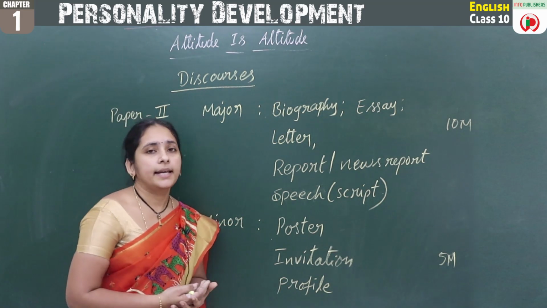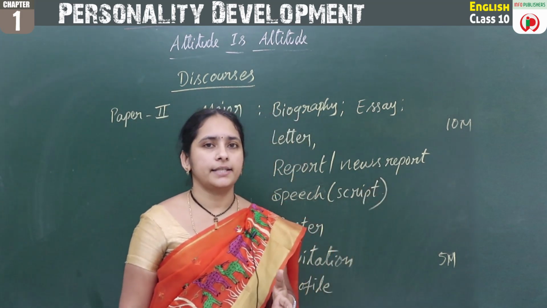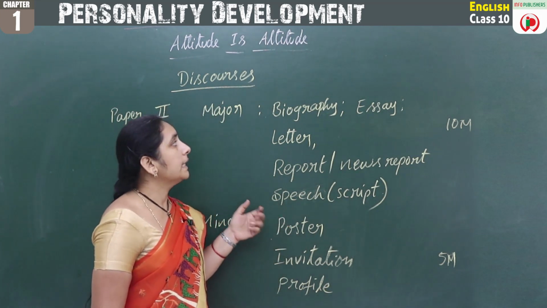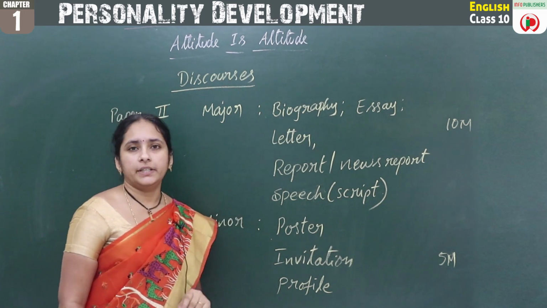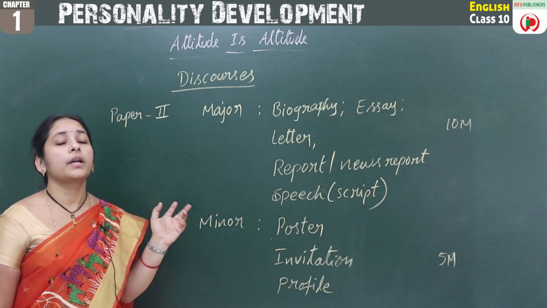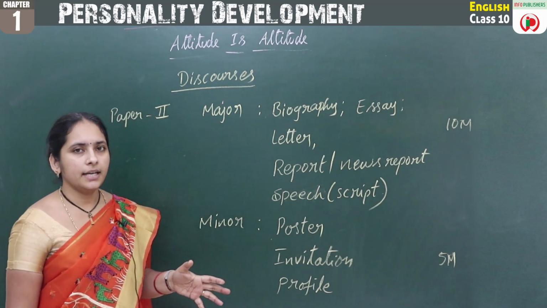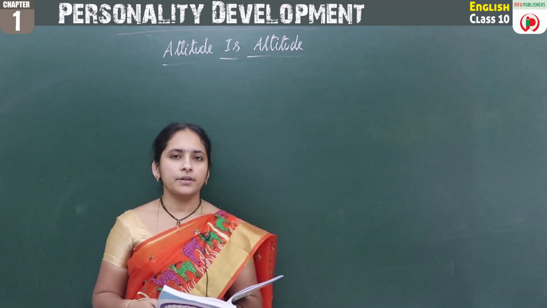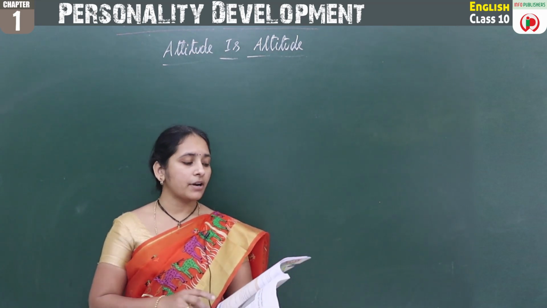So how to write it? If they give some topic, we should write related to that. Okay. So now in this lesson, Attitude is Altitude, we have biography. How they give it and how to write a biographical sketch, now let us learn about it. Let's start. Listen students, the next one in Attitude is Altitude is writing skills.